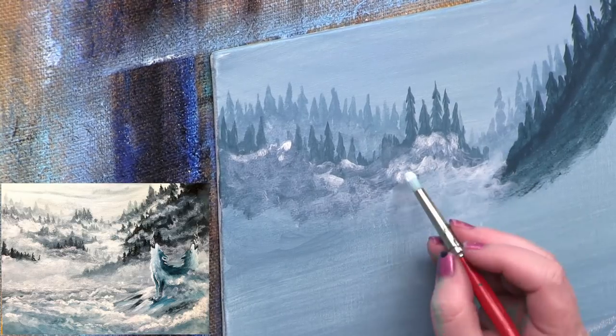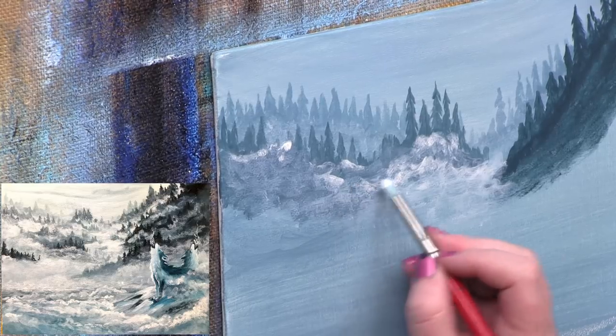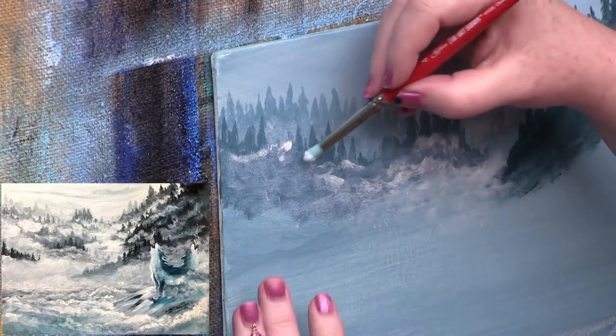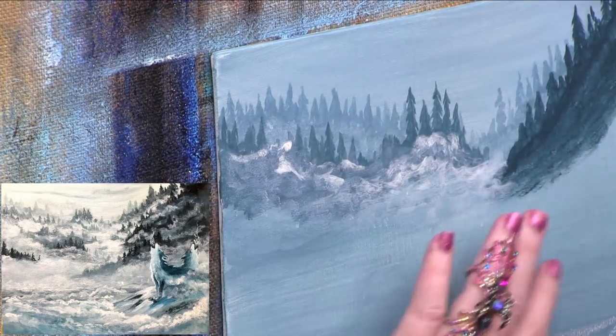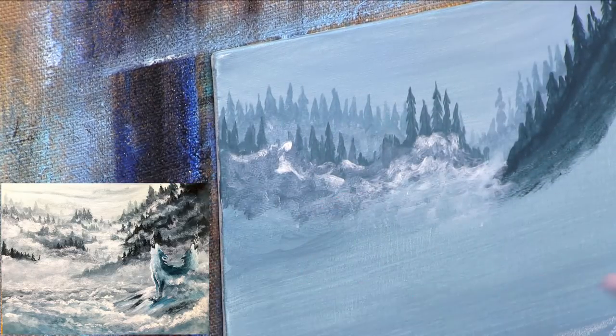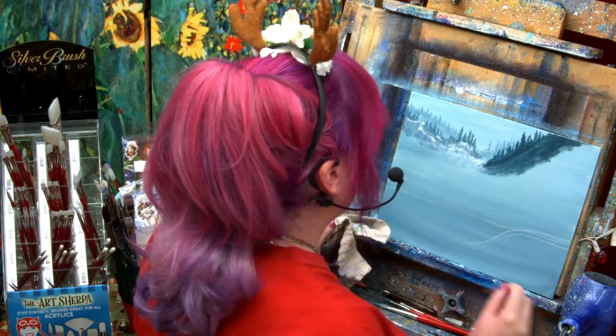So you can see I'm at an angle and I'm just, not everything, right? Little bits of highlight, and that creates that bank. Does that not just blow your mind? Because I think that's so cool. Yeah. How that happens. Look at that. Just, you're like, what? Yep. Clouded right in.